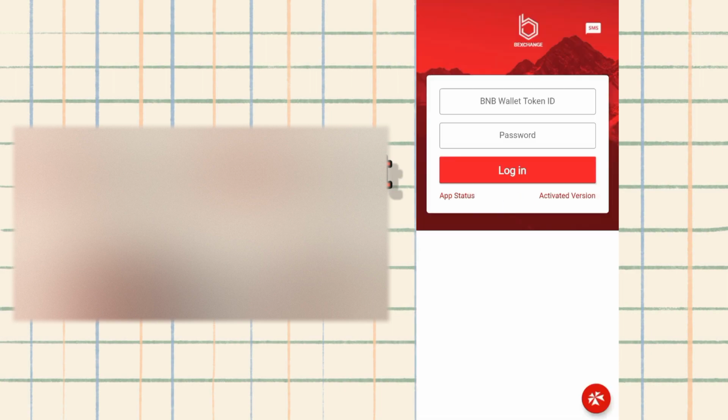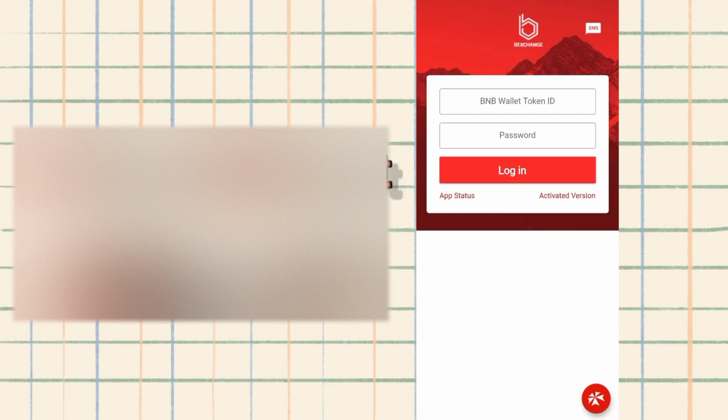And fact two is that you must have fresh login details to log in to this app and withdraw your funds from Watch Wallet. If you have fresh login details, then you are able to withdraw your funds. Otherwise, you cannot withdraw funds from Watch Wallet. Now I'm going to log in to this app with fresh login details.